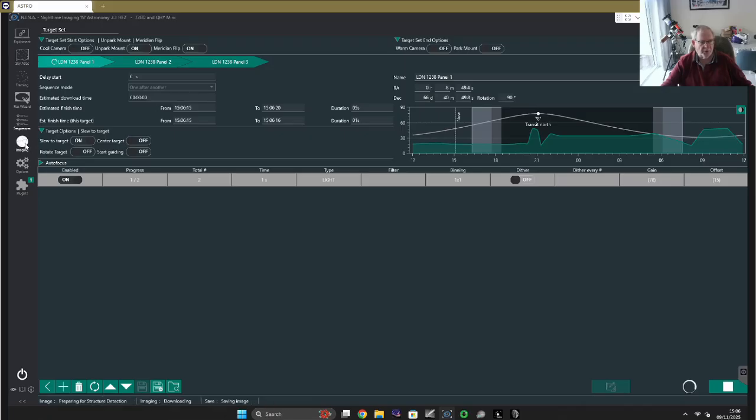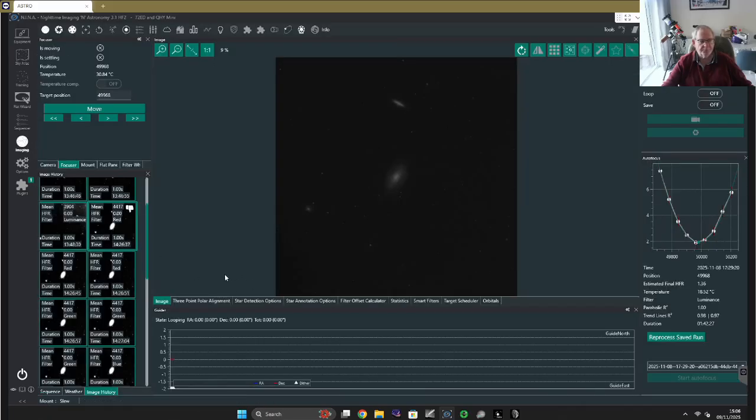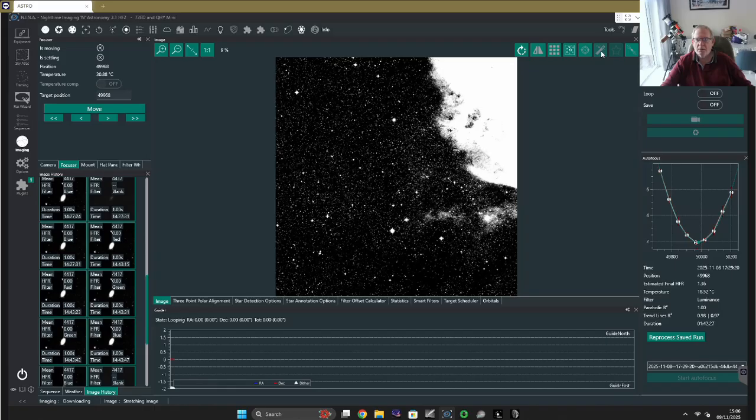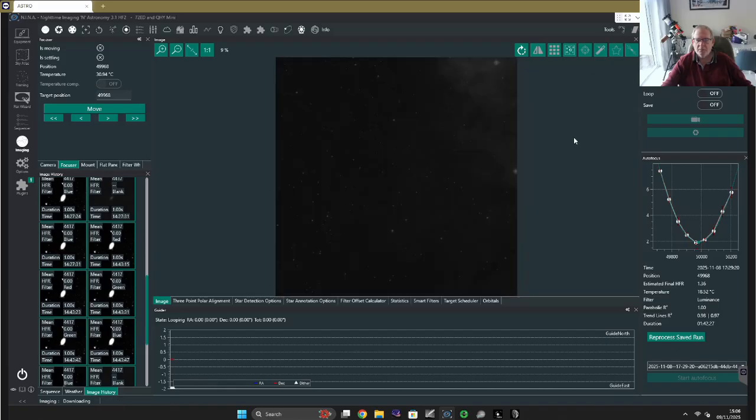If we go to imaging, we can see what's going on. That's the first set that it's taking.